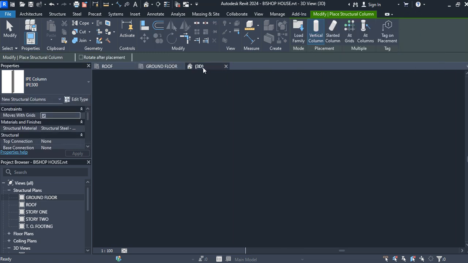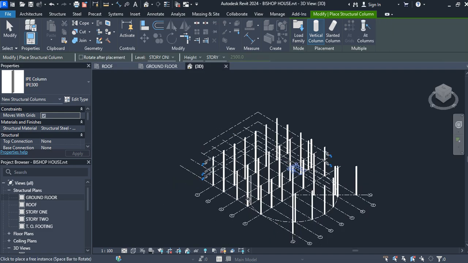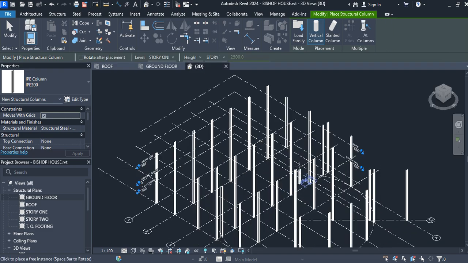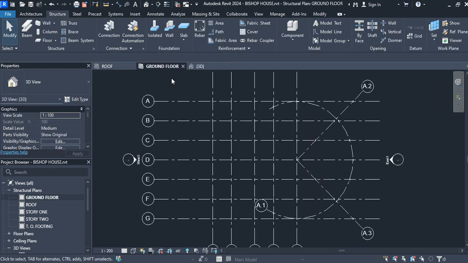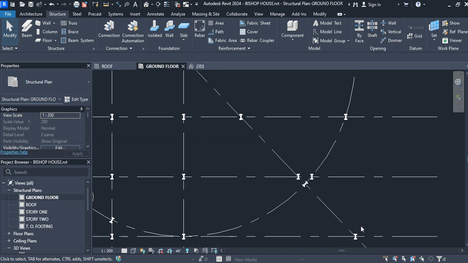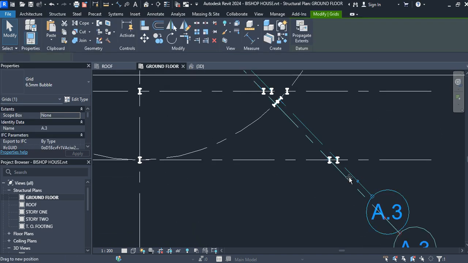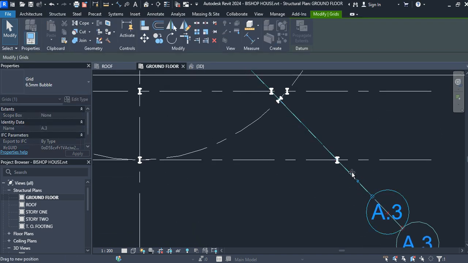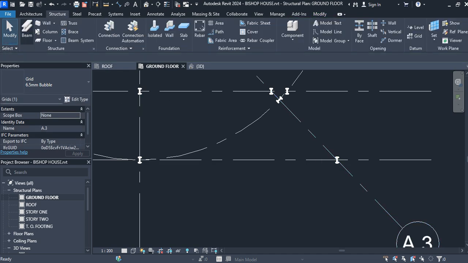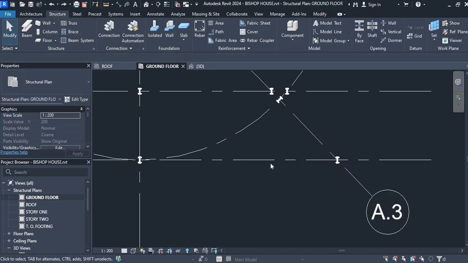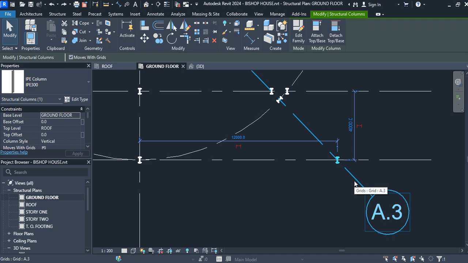Going to our 3D view, we can view the columns which we've added, and this is how they are. Going back here, we could delete those unnecessary columns which we do not need. To delete, you select from your left to your right.